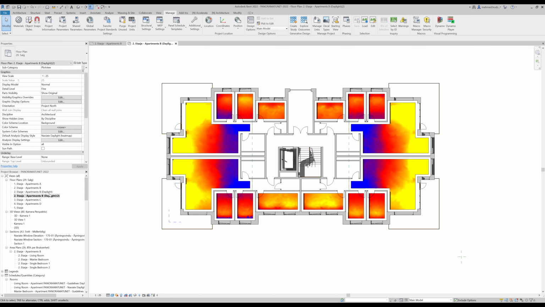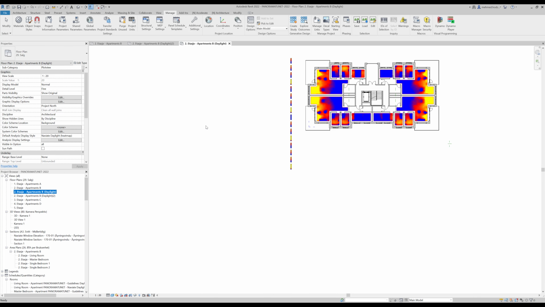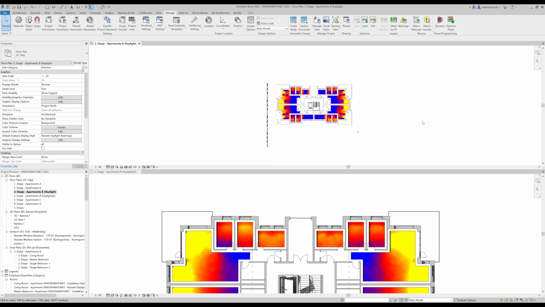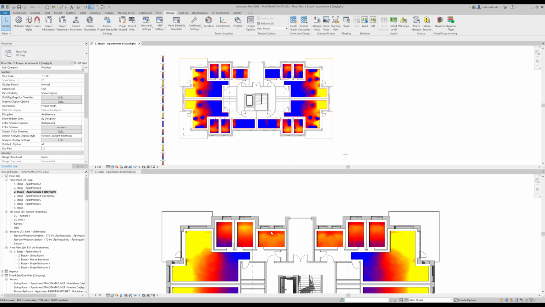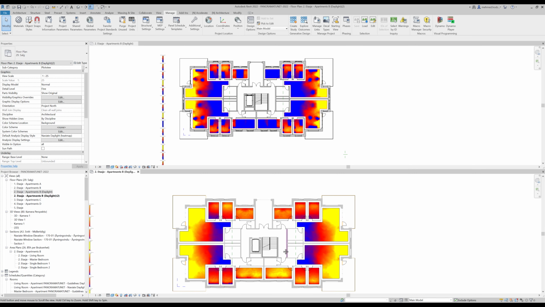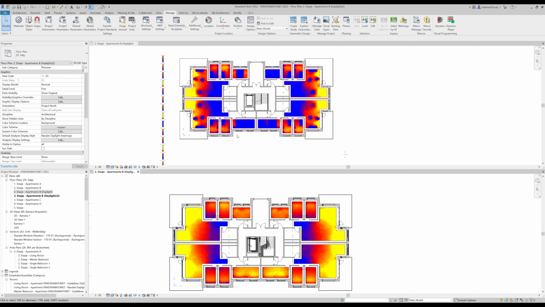And when compared to the one previously, let's take a look at that. This is how it looks now. So we have made some changes when it comes to the number of windows and the size of the windows in certain rooms, and we have also removed the furniture, thus the shading in these rooms is not present anymore.